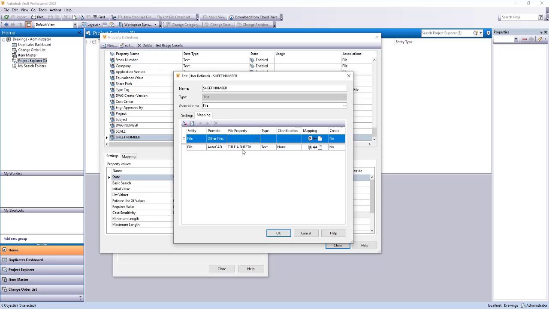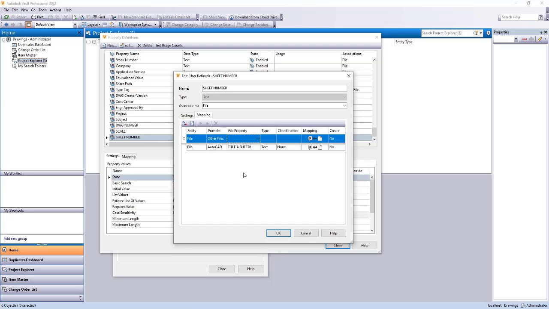So if for whatever reason title A is giving you a false value, but you have title B down here where you want the real value, it's not going to go to title B because it already got a value from title A. So that's where I'm talking about you use one block for all your different sizes. The only thing that changes on those blocks is the actual border, which doesn't matter. Vault doesn't care about the border, it cares about the attributes. All the attributes are named the same. The block is named the same. That way you don't have to get all crazy with the mapping.